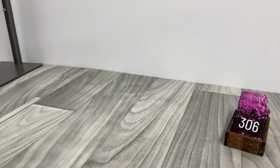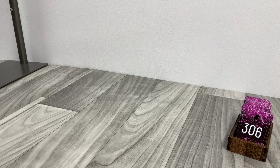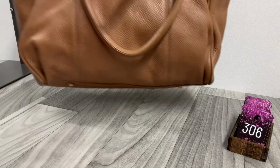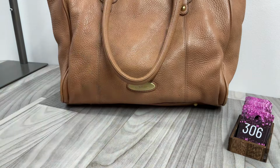Okay, let's get my camera back situated. Okay, we've made it to Brahmin. I have two Brahmins for you, okay? They're not the crocodile embossed leather. They are both pebbled, I believe. This one definitely is pebble. But here they are.